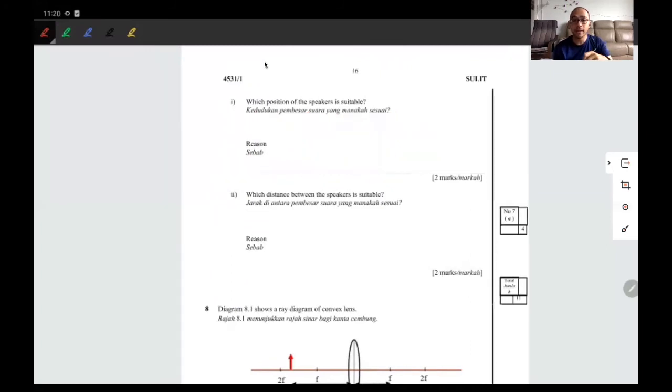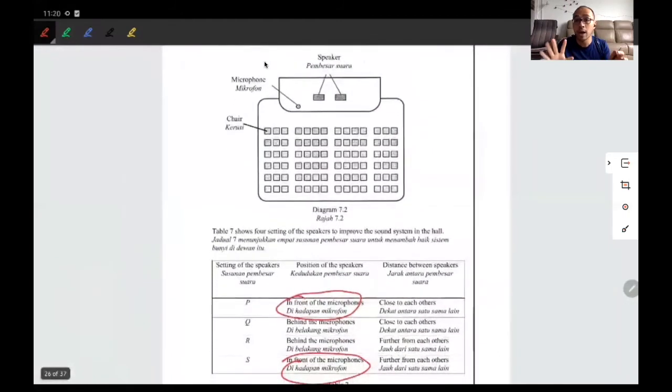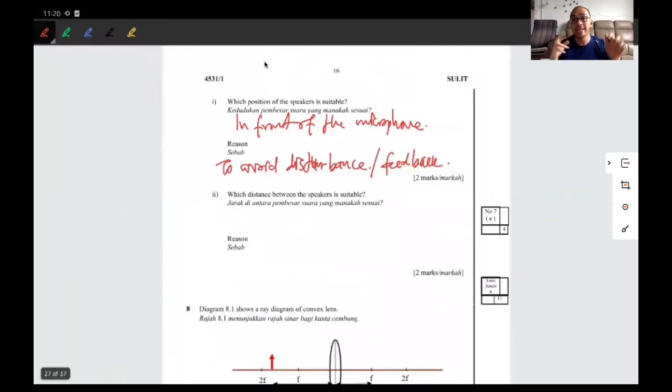Okay. Feedback is, I'm not sure if you've done this, but kalau kamu cukup karaoke kan, kamu akan tahu ini. If you put the microphone in front of the speaker, you will hear the wheek sound, very, very high pitch, high frequency sound. That is what we call feedback lah. Okay, but in physics now we call this disturbance. Okay, mengganggu, because it's really annoying, you know, put a microphone in front of the speaker. Okay, so we want to avoid this feedback. So that's why we always put the speaker and then you stand behind the speaker and you talk. Okay, so that you don't get feedback.